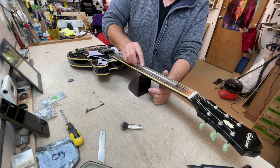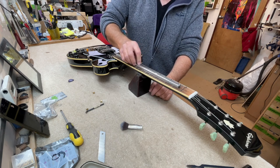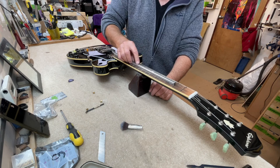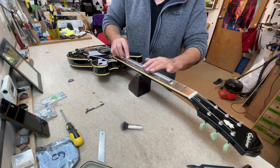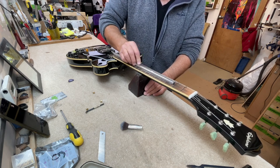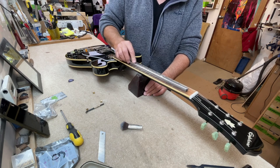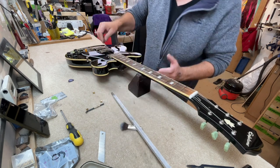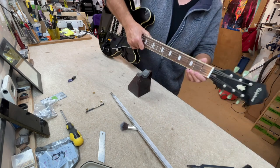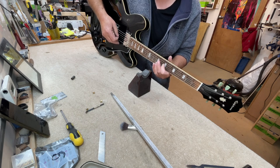So here I go again, just almost gravity pushing. There's a tiny bit of downward force in the middle, of course, but none of this is scientific, it's touch and feel from experience more than anything else. And sometimes when I describe it in all these videos, it is a bit like magic. But while it is like magic, it certainly isn't mumbo jumbo. There's a solid logical point or principles behind it, but it's how you interpret what you feel is going on.